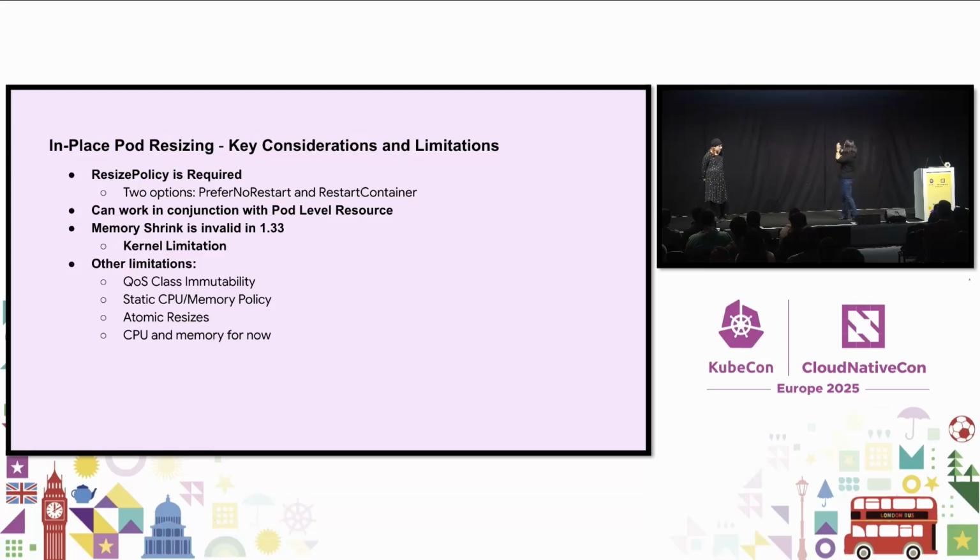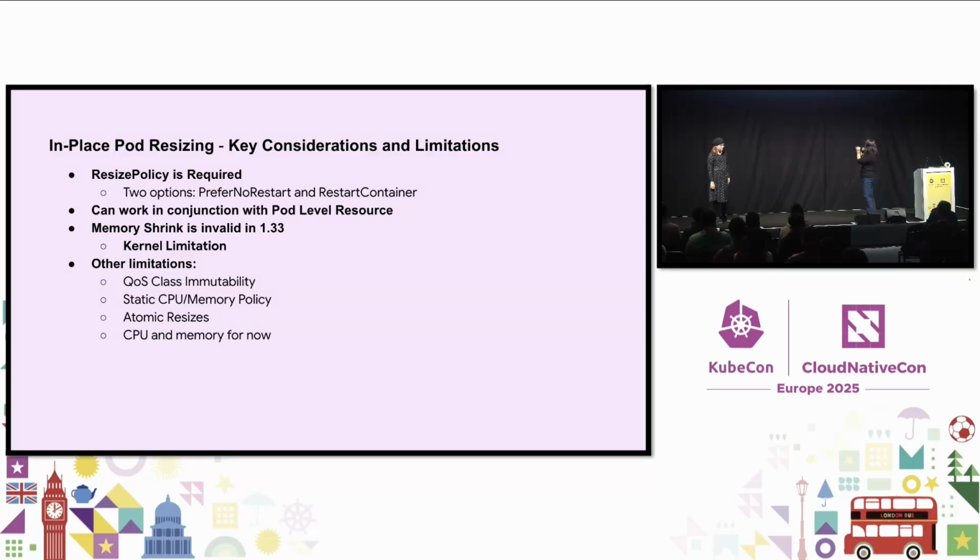And also please notice that there are other limitations, right? Currently for the beta release, we only support CPU and memory. The other extended resources are under development. Each one of the resources actually introduces a different type of complexity to the system, by the nature of the resource itself. But we are continuing to improve those things.